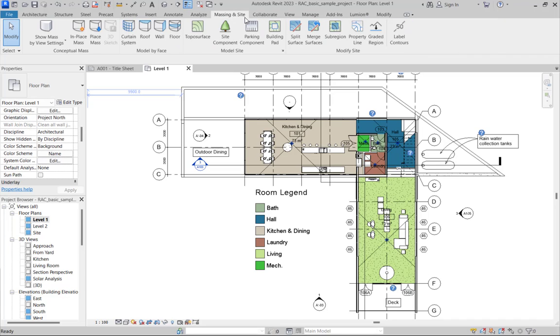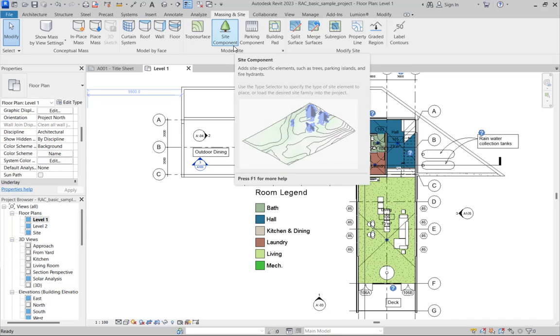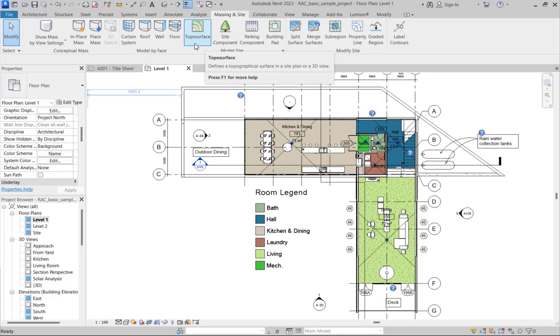So under the Massing and Site, it mostly deals with the structural part of Revit, or the structural part for the architect. So there they deal with the Toposurface, the Site Component, and the Building Pad as well.